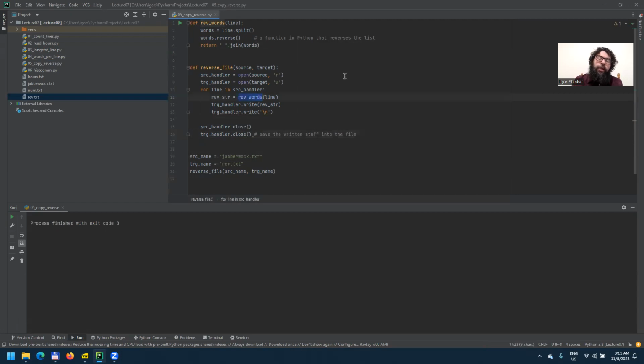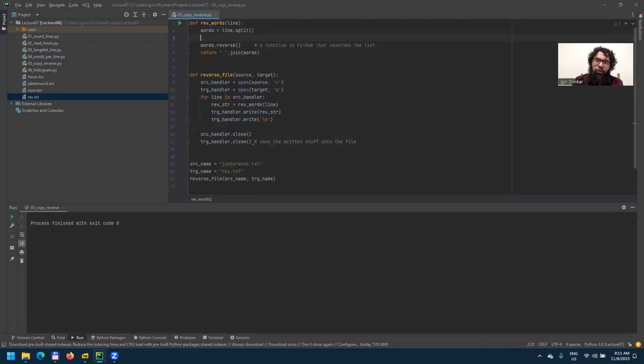Okay, and the only secret is how do we reverse a word? So we get a line and we want to reverse a word. So here's how we do it. First, we split the words into tokens. How about, just to reveal the secret, we're going to see what words looks like. It will be a list of all the words in one line.